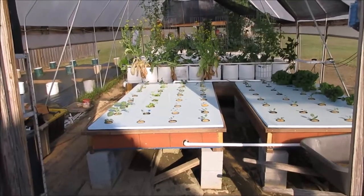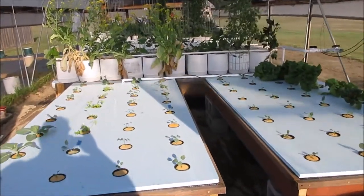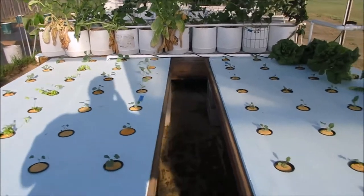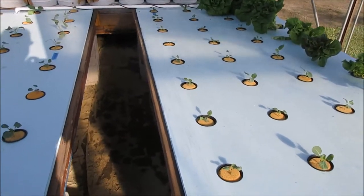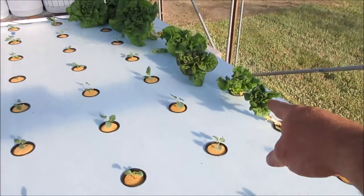I also got to get the summer greenhouse ready to last while I'm gone as well. It's quite windy as you can tell by the plants moving — I'm trying to cover it with my hand. But anyway, here's the water culture beds. You can see where I moved the lettuce over and I've been doing some cut and come — cutting some, eating, coming back, getting some more.